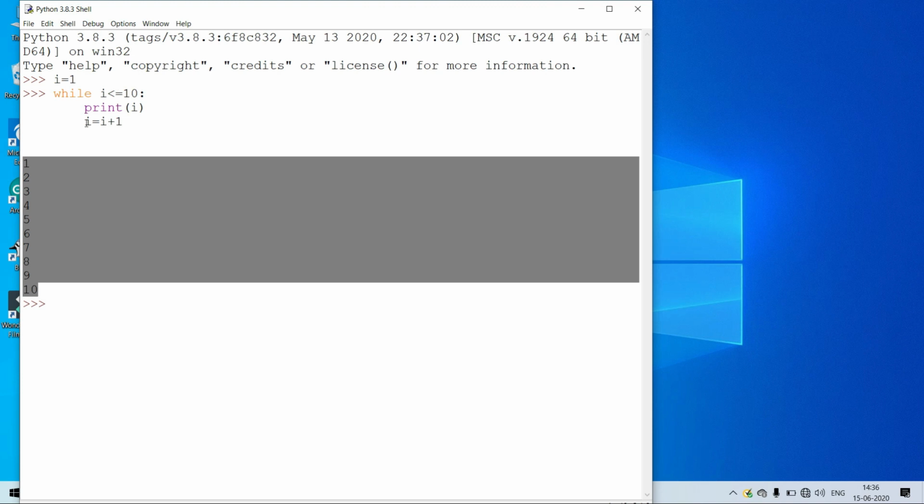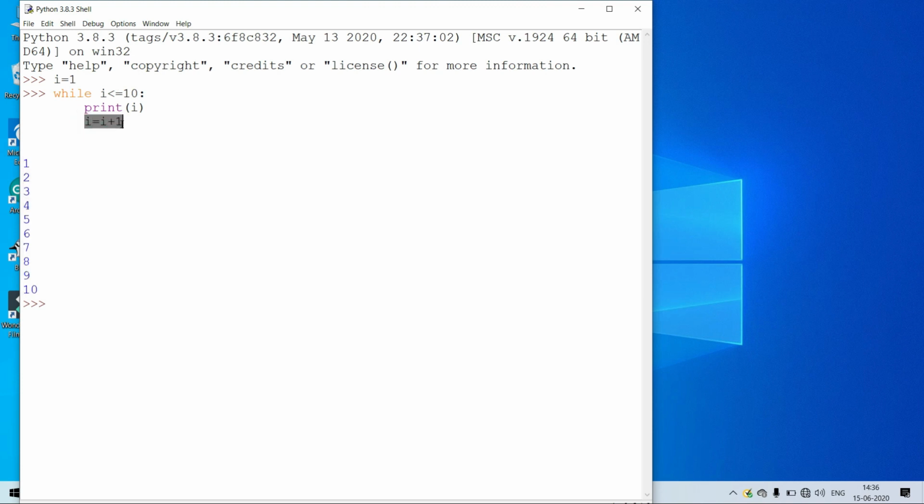As we know, while coming out of the loop, the i would have changed to i plus 1, that is 10 plus 1, 11. So let us check if the i value is changed or not. That is 11. The i would have changed to 11, and the condition 11 less than equal to 10 would have become false, and it would have come out of the loop.